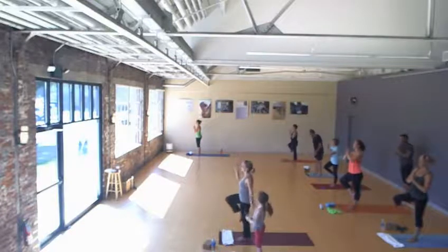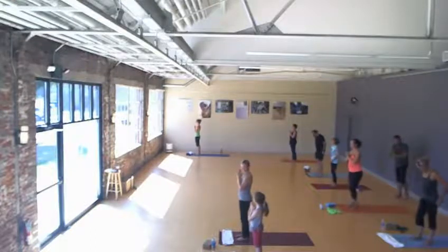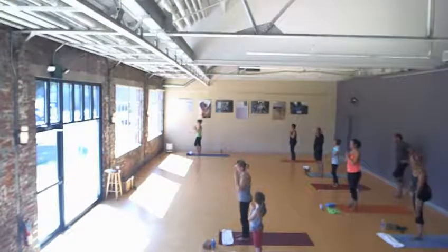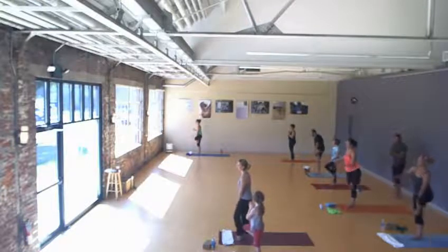Pause. Bring your knee forward and down. Ground your right foot into the mat. Bring your left foot to your shin or thigh, anywhere but your knee. Start with your hands on heart center.